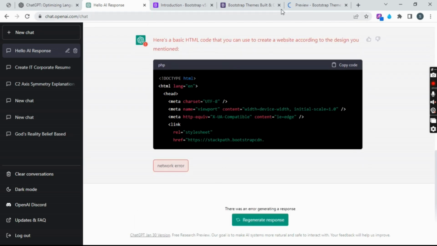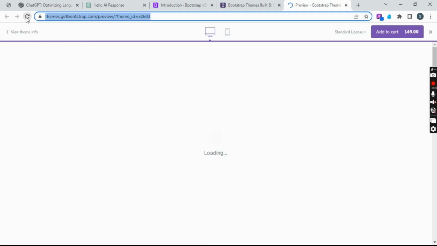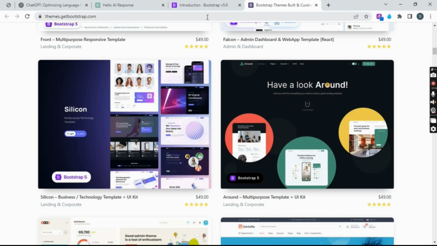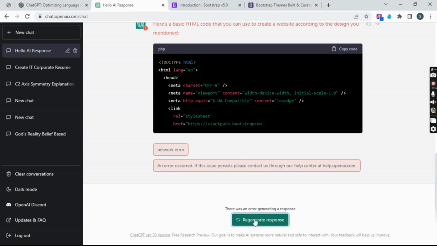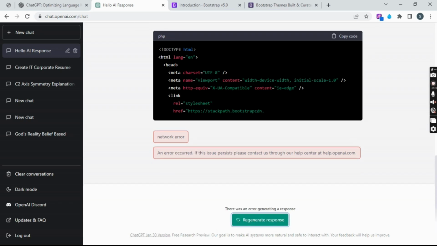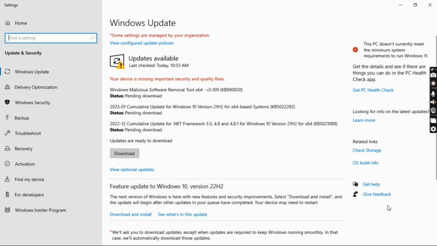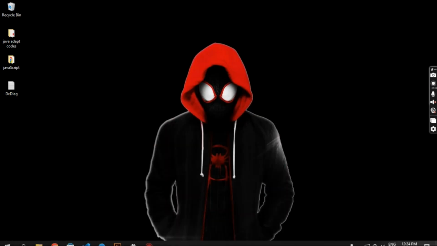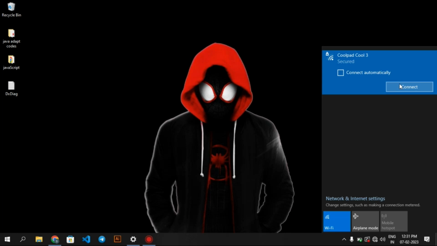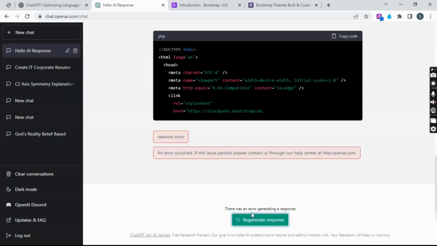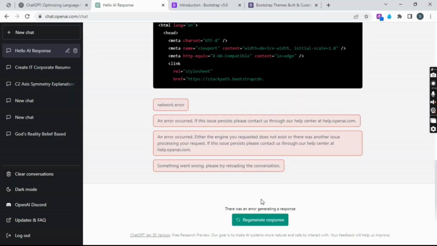Sorry, there is a network error. So we stop it and regenerate the response. Let me check. Okay, connection is disconnected. Now this should solve the problem. Regenerate the response.